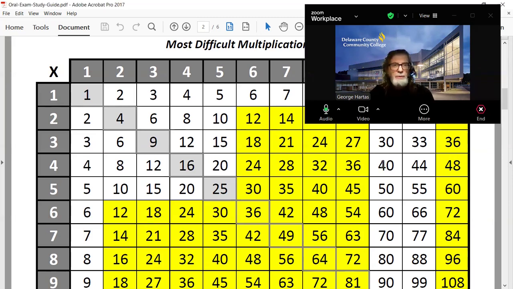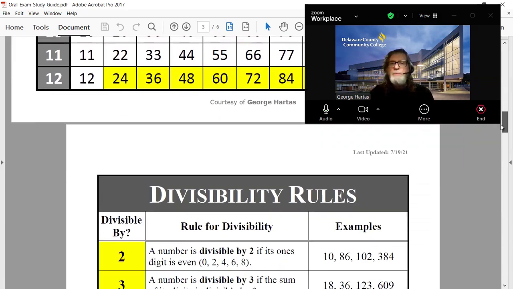For example, 10 times 5 is 50, and 11 times 6 is 66. Fairly easy, right? Whereas 7 times 8 is 56, and 9 times 7 is 63. Not so easy. So I'm going to focus on the ones that I highlighted in yellow.